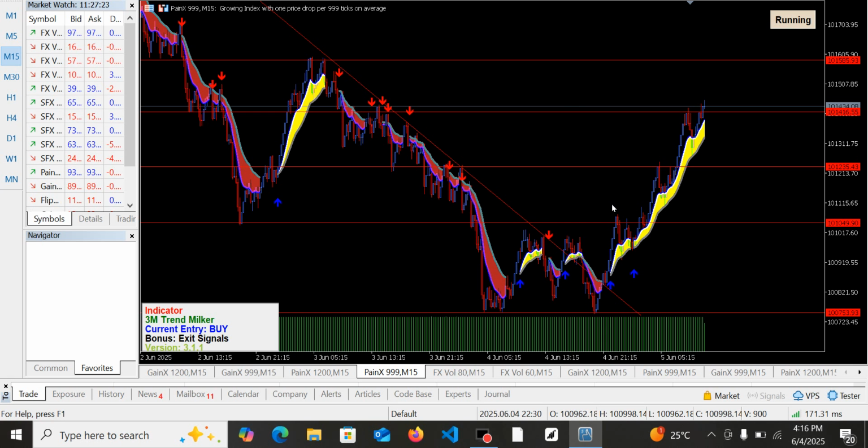For those of you that are having this trading tool, I'm very sure you should be having two orders right now, one at this point and the second one at this point, and this should be in huge profit right now. And of course, guys, the market is now heading towards the TP3. So if you are still in the market, keep an eye on it to make sure it gets to the TP3 successfully. This is very, very important. If you know your way around the market, you will always beat the market, or you are most likely to beat the market on a daily basis. That is the beautiful part about it.